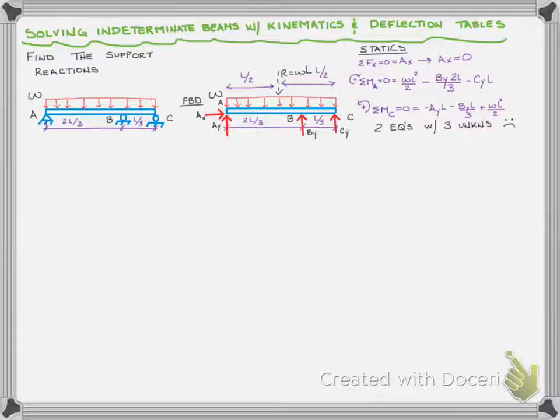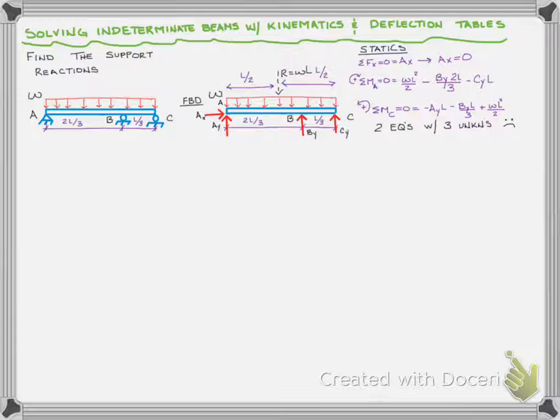Now you may have said, well, wait. We didn't need to sum forces in the X, right? Because we only get 3 equations in 2-dimensional statics. We didn't need to sum forces in the X. We could have looked at that and said that AX is equal to 0. So we could have come back and just summed forces in the Y, and we'd be done. Well, it'd be nice, but it doesn't work like that.